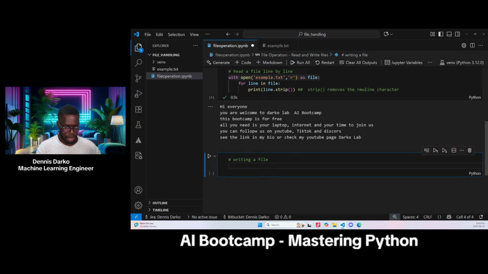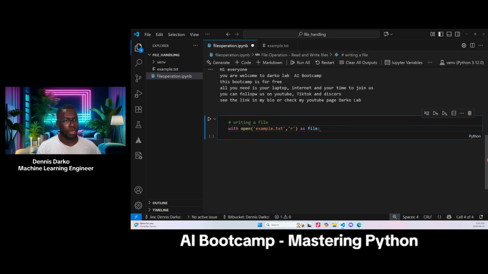Copy this one here. Paste. Right. So I just copied, and instead of R, I'll just make it W for write. Okay. And it's the same as file. Now we are going to write a file. Okay. And in writing, we know how when we say writing, we understand, right? Okay. Now in writing, let's see how we can write it.